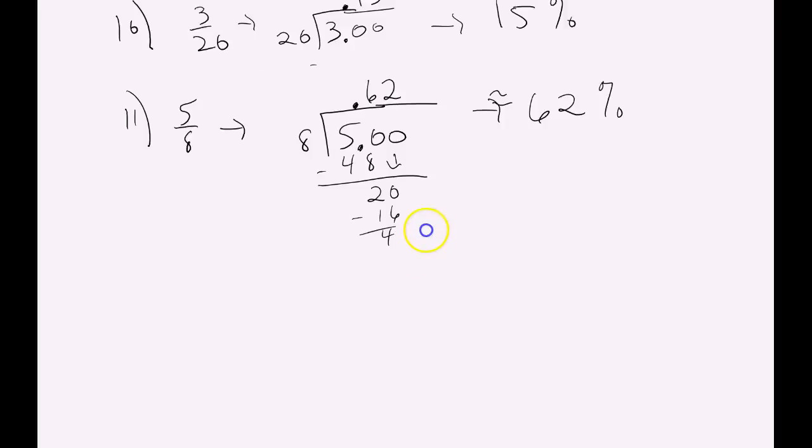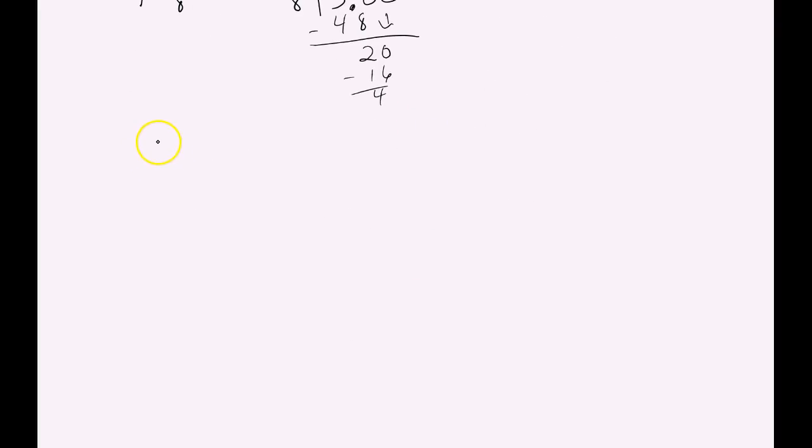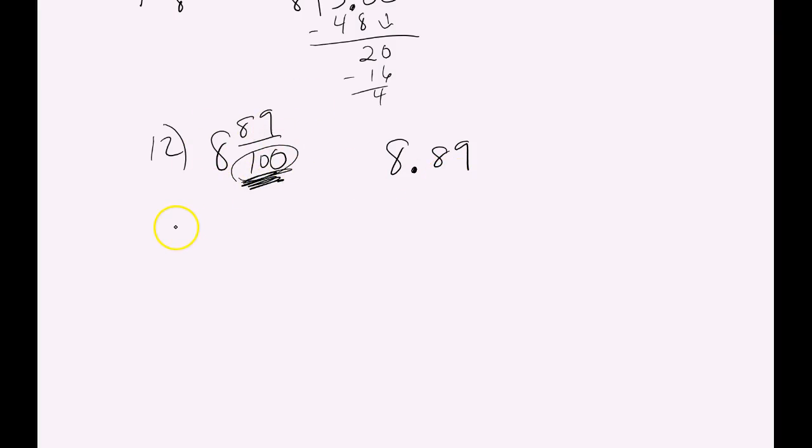Number 12 is 8 and 89/100ths. Okay, this one looks like it's really bad, but it's the easiest one on the paper. You want to know why? Look at that denominator. It's already the 10 or the 100 or the 1000 that we've been seeing all day. So when you read this number, you can read it as 8 and 89/100ths. That's it, 8.89. If you did the division or something on it, you would still get the same thing, but you don't have to do a lot of work because it's already written like it needs to be put into a decimal.